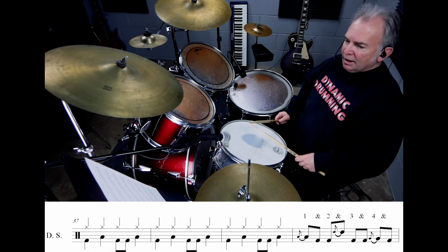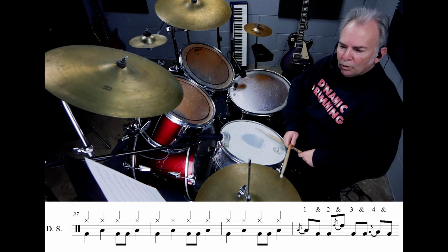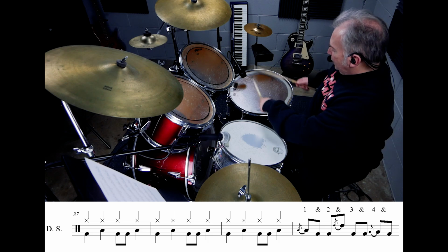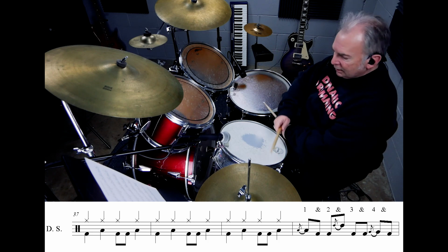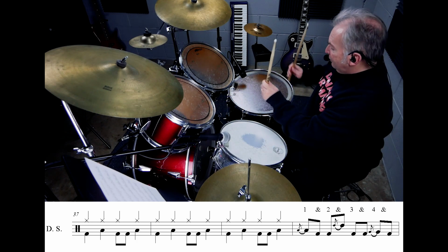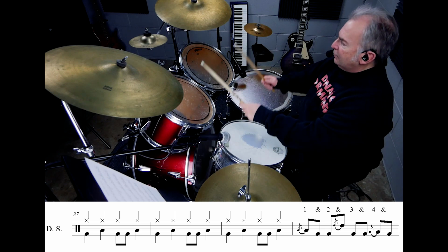Now we can do that around the set. Flam, bass, bass, flam, bass, bass, floor, bass. 1. This is the transition from 4 and 1. 4 and 1. Got it? Flam, bass, bass, flam, bass. Space them out. 4 and 1. Don't crowd the eighth notes. 1 and 2 and 3 and 4 and.